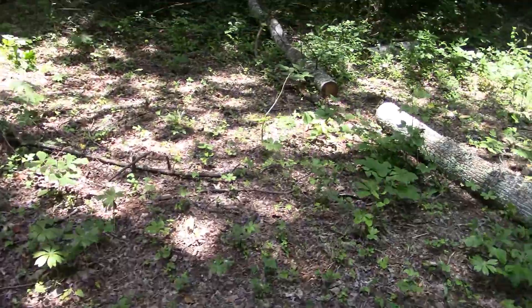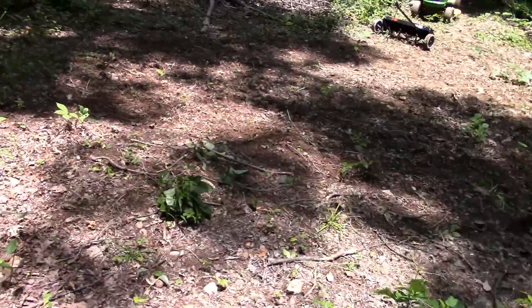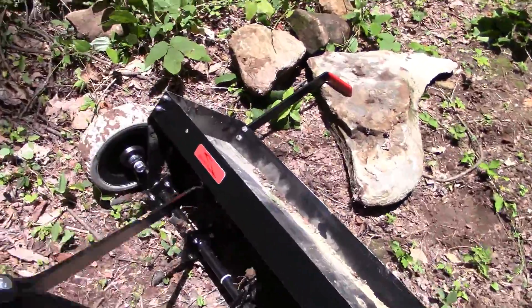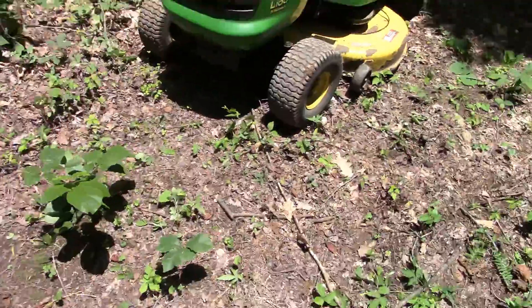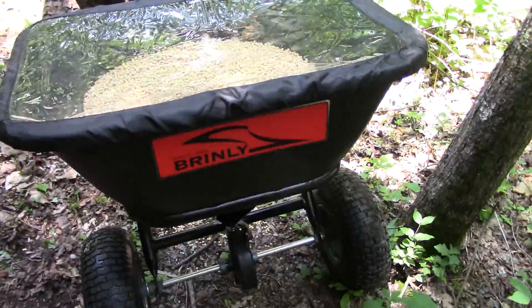I'm planting beans back in here, so I'm kind of elated at doing this. I'm using the Brintley aerator — I just put some rocks in there to get it the way I want it — and I'm using the Brintley seeder. It comes with a cover and it's a real good company. I had some problems with mine but I called and talked to Mike and he got me back going. I've got to do some work to the blind a little bit, and I've got to cut this out, and then we'll be all ready to go when bow season gets here.